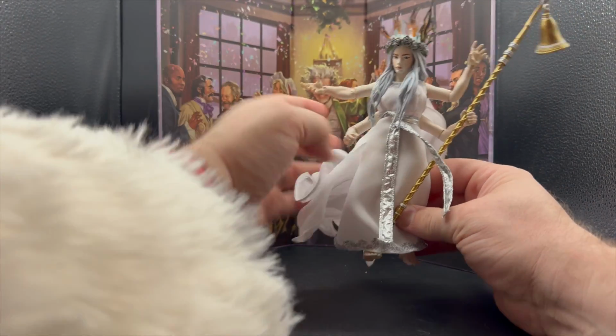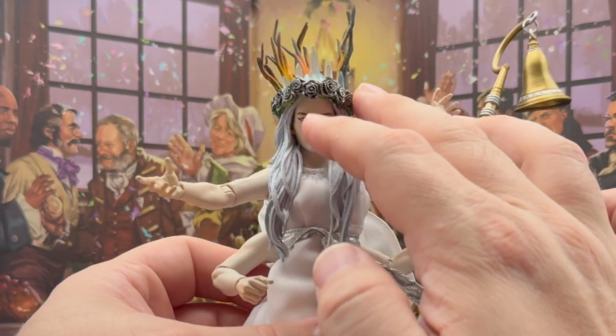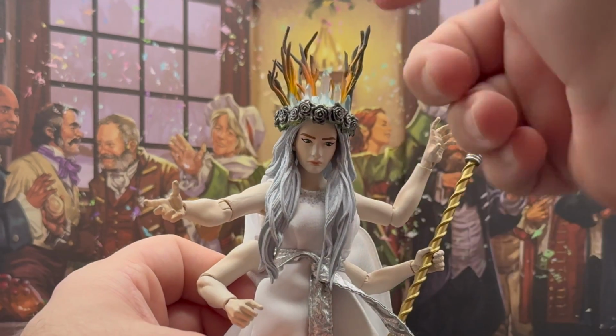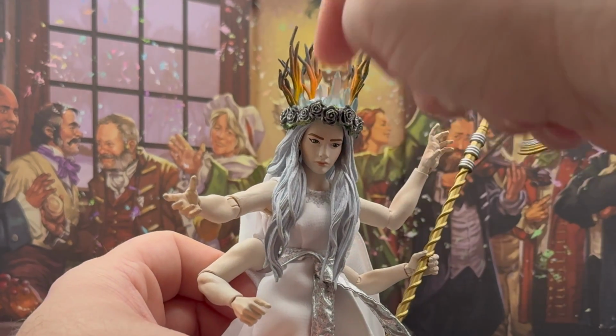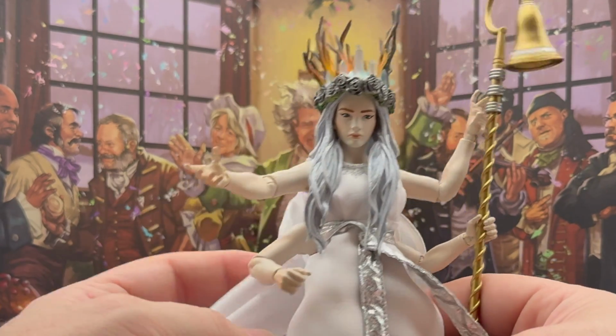It looks good. This is her standard head. She has this really cool looking crown. It's got these translucent crystals on it. It's got this fire that's painted to where it's bright down here, like she's glowing. That's kind of the dealio there.